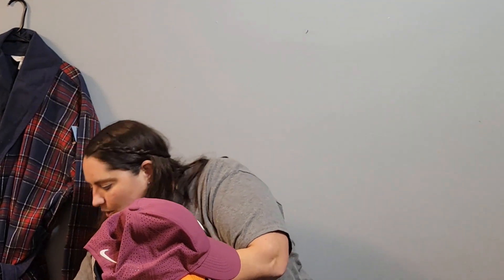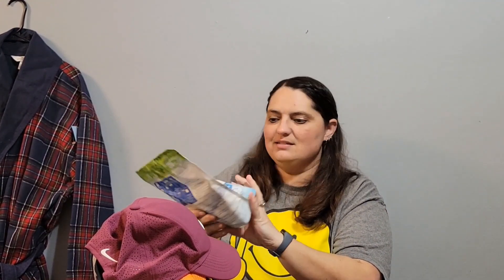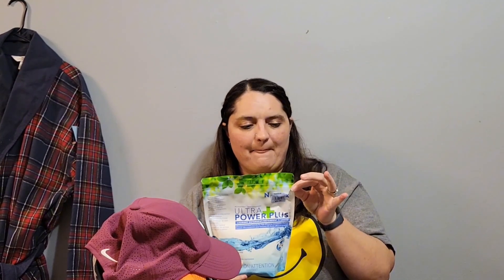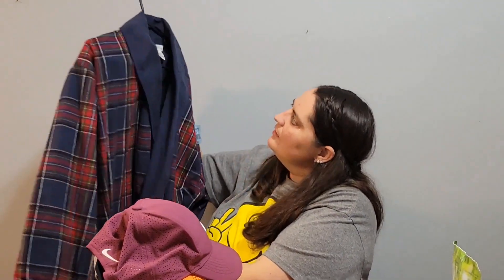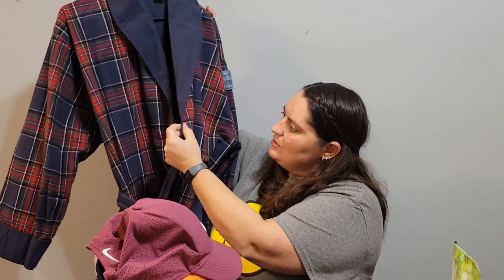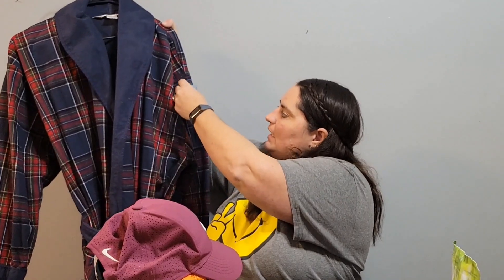I have two more items from Goodwill. I found this Norwex Ultra Power Plus — it's never been opened, their powder laundry detergent. I bought it for $3.99 and I'm going to be asking $35 for this — $35.95 is the cheapest I've seen it go for that size on eBay. And then the best find is this Vermont Country Store flannel robe. It's the heaviest flannel robe I've ever seen — two layers of heavy flannel, excellent condition, probably just below the knee when worn. I paid $4.99 and the sold comps are around $70, so I'll list it at $70.